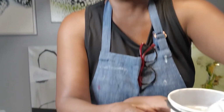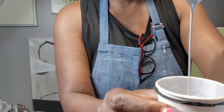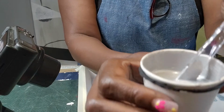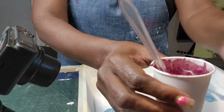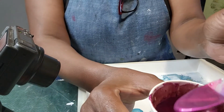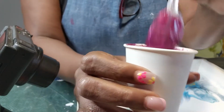Okay, so the colors that we're going to be using today will be Artist Loft Silver, which is here. Let's pan down a little bit so you can see the consistency. It's very thin. It's actually leaving just a hint of a trace. Next, we're using This Little Piggy's Sangria, also leaving just a hint of a trace.